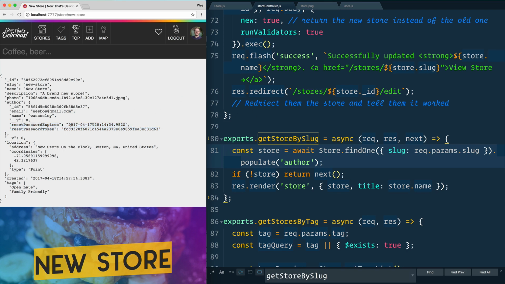So if you need to populate some fields, you simply just say .populate on the end, and it will go off and find the associated document for that person and fill it in for you. That's really nice because we have one document here. We only have to find one store, but by calling populate, it will fill in the additional data that we need. Good. So in this case, I don't necessarily need it.